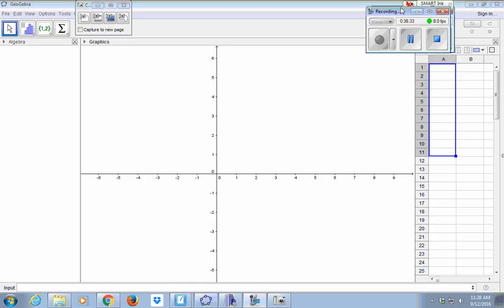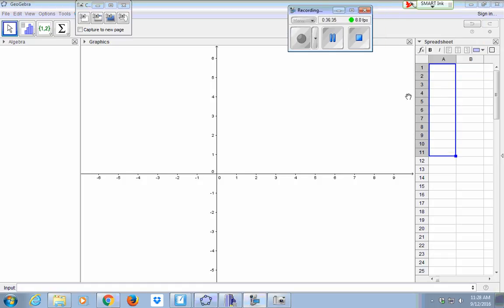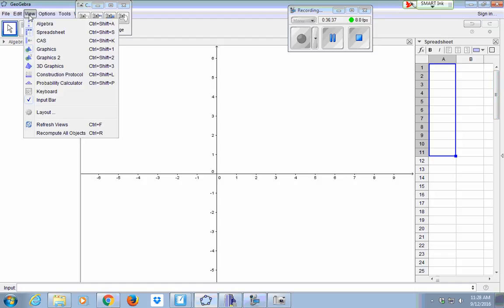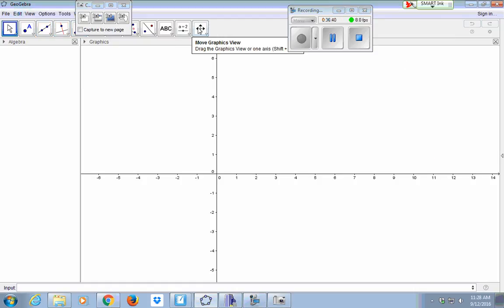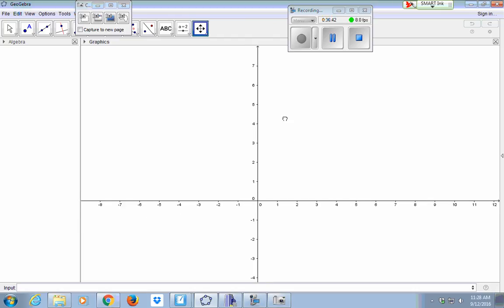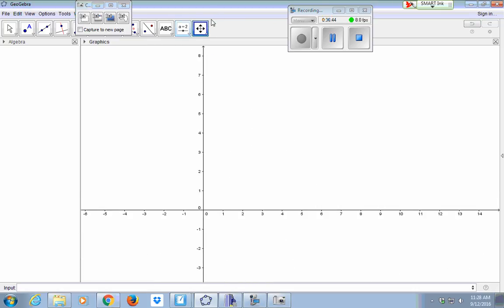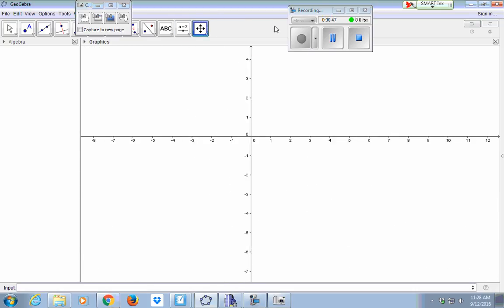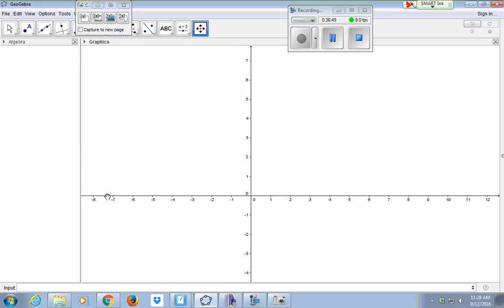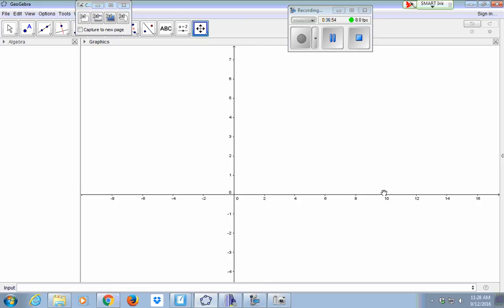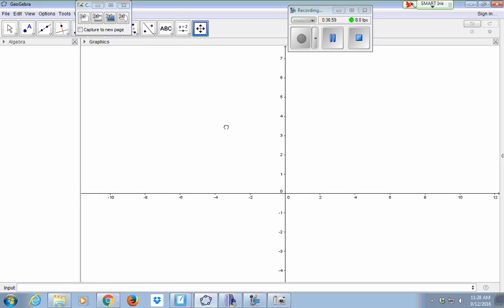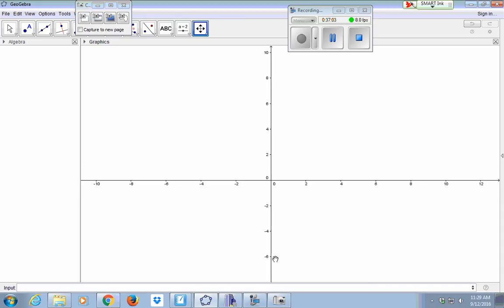But right now, for graphing 4 minus x squared, I don't need a spreadsheet. So I'm going to take the spreadsheet out. It just disappears. I kind of like this to be a little more symmetrical, so I take this 4 headed arrow and I have my hand and I can move it around. I want it to go from negative 10 to 10, so I just take my axes like this, negative 10 to 10. That one spreads it that way, so I move it a little bit. There we go. And this one's going to come down a little bit, and this will move up a little bit, and you can just do whatever you want, okay?